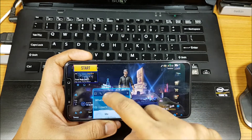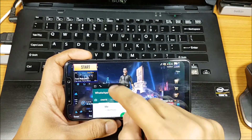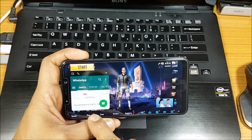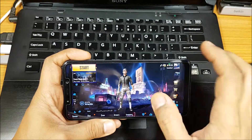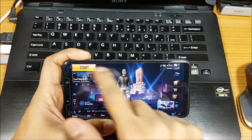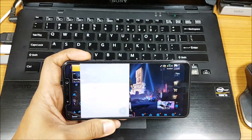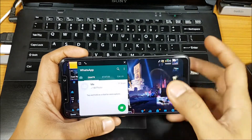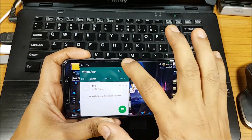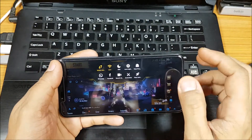It opens in a separate small window. I can control the size - how big or small I want it - and place it in one corner so I can play my game and see WhatsApp at the same time. When I want WhatsApp again, I just swipe and open it from the menu. I can message and everything works fine without disturbing the game.